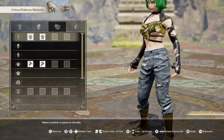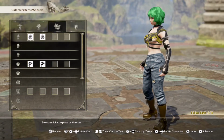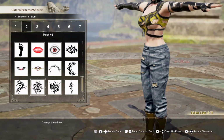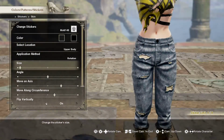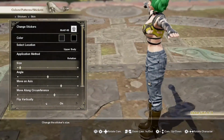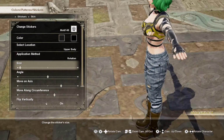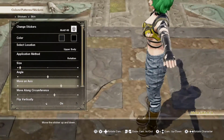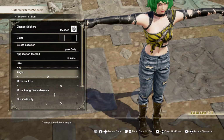Now moving on. As we know, Hikage has 2 tattoos on her bosom area. So what you are going to need to do is you're going to go in here and get this sticker piece and make it very, very small, at least up to there. Okay. And you're going to move everything over to the right side of one of her breasts and set the move on axis to that high, and that's it. And set the angle to that high, and that's it.